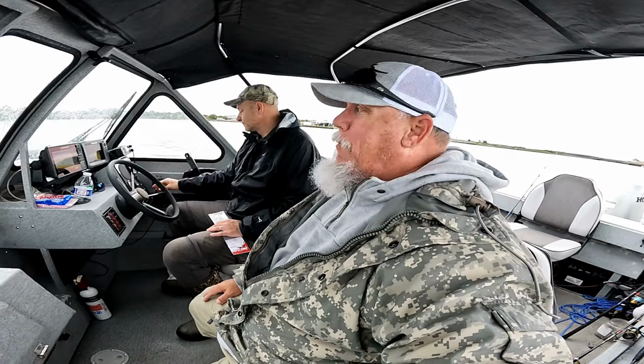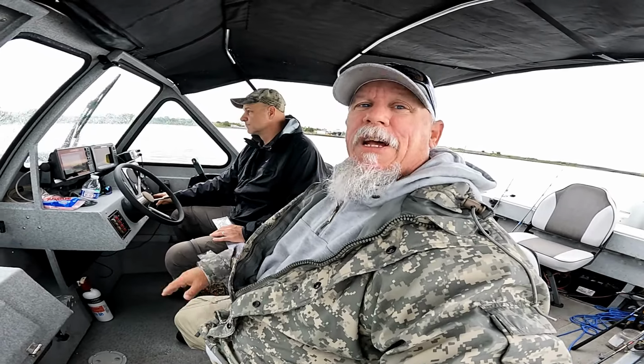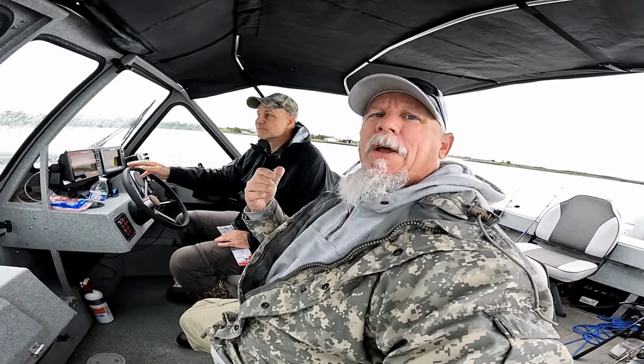Like I said, the main thing is trying to practice and see where we think these flounder might be, so we can translate that over to the tournament next Friday.